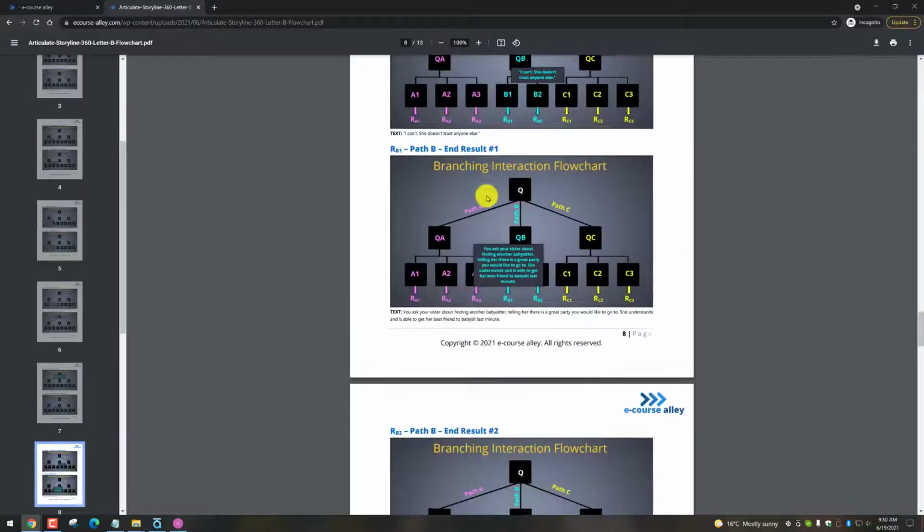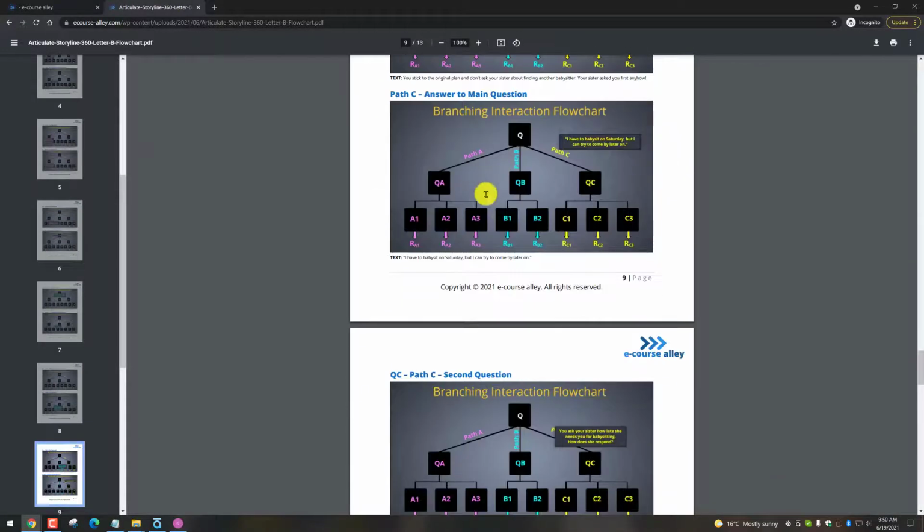And then you scroll down to where path C starts. Answer to the main question, copy this one in. So those will be your 3 initial buttons. Okay, so I'll be back in a couple minutes. It'll seem instantaneous to you, but I'll be back and I'll show you what I created so you can copy that. So it's basically just the same thing we just did, but you're just copy pasting the button now.